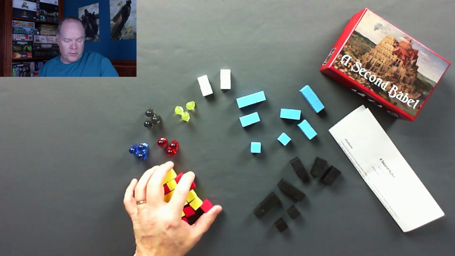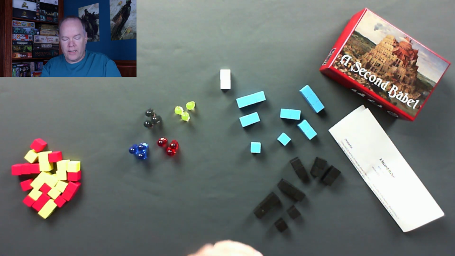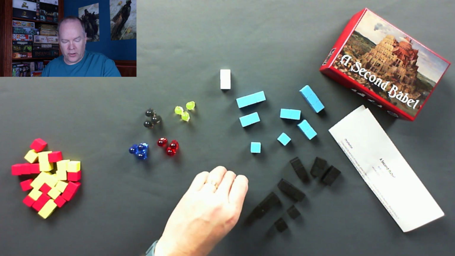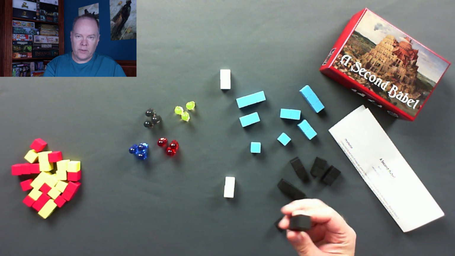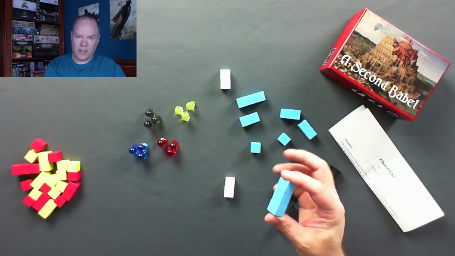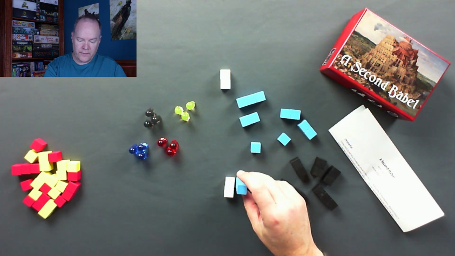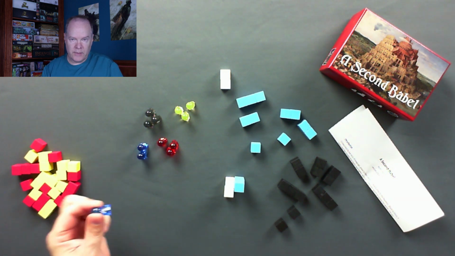But the way it works, I'm going to move these unglued ones aside here. You have a starter block, and the starter block will always be the white one. Now this isn't going to work real well on a flexible table, but what you can do is place one of your blocks. Let me use the blue ones so you can see them a little better. We'll place one of the blocks touching the previous one that's been laid down, and then you place one of your meeples.